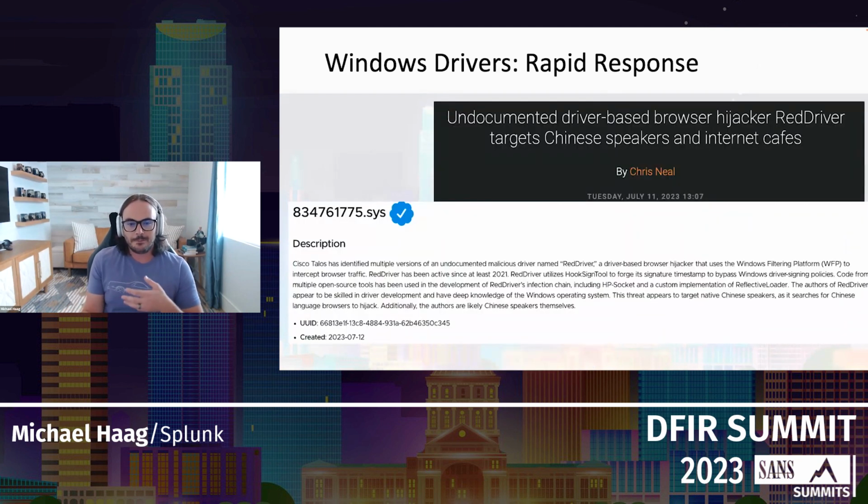So my last rapid response came pretty recently. I think this is one of the coolest use cases. Talos released a blog on an undocumented driver called Red Driver. I think there were like 6 or 8 of them that were released with the blog itself. And this one was a really interesting case. It was not in the LOLDrivers project, but within 24 hours, we were able to get it in the project. The blog was out the 11th, and then we created all the pages and everything like that, and got the samples uploaded on July 12th. So within 24 hours, we were able to quickly produce all this, get it out, and be able to help people, again, through the API and everything like that, or even just showcase it.